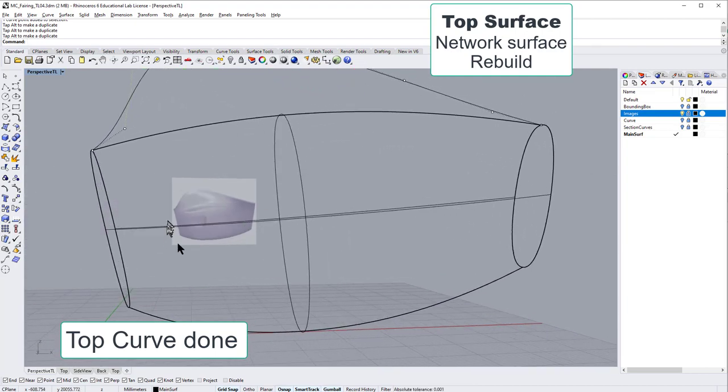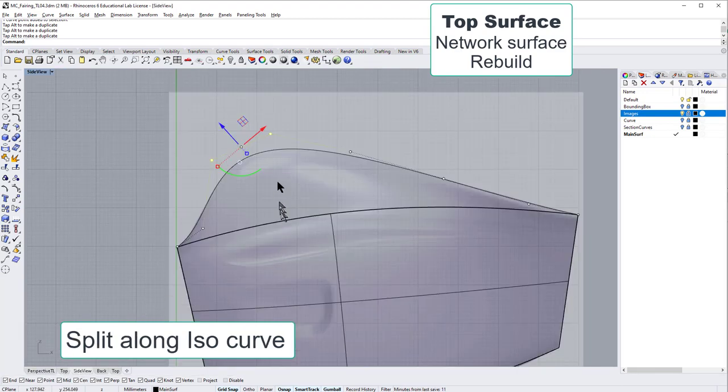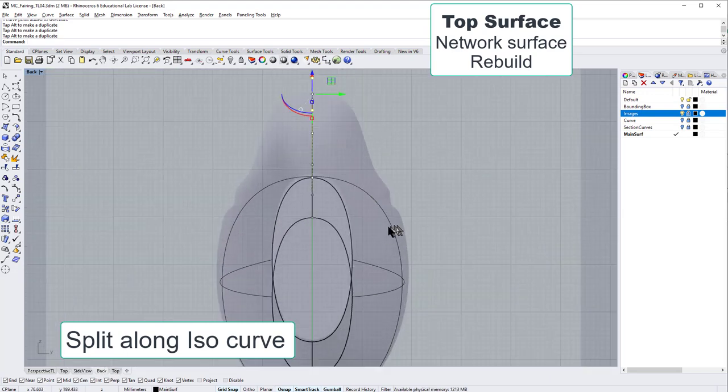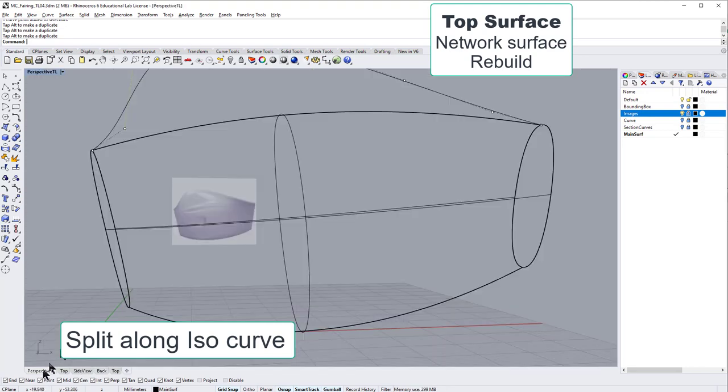Now we need to decide how far down the surface should go. If you look at the side view here, I strongly recommend to take the top surface above the bump here, or the recess, or below. That depends on where you would like it to be attaching, and the main surface is a little bit wider down here. If I look from a back view here, I think I will choose to attach it further down instead of up here. But I believe both approaches will work nicely.